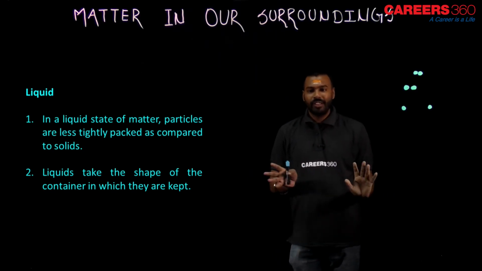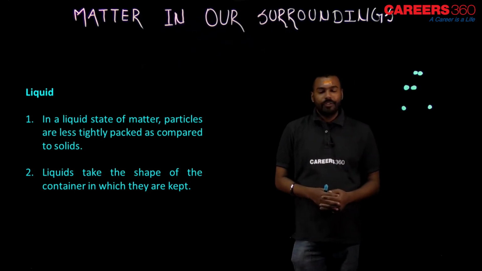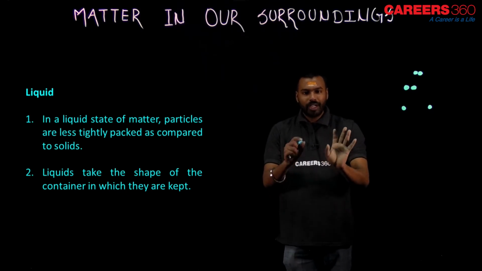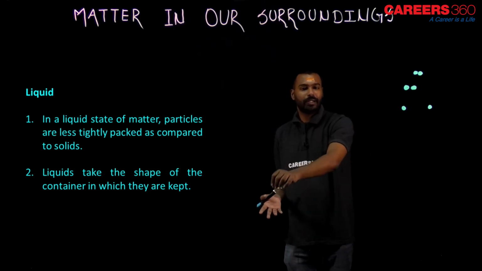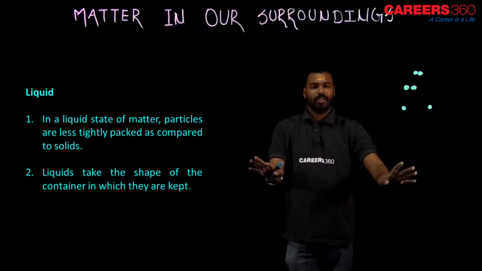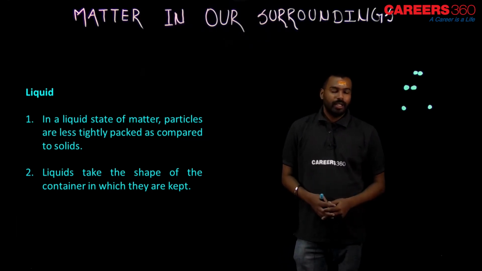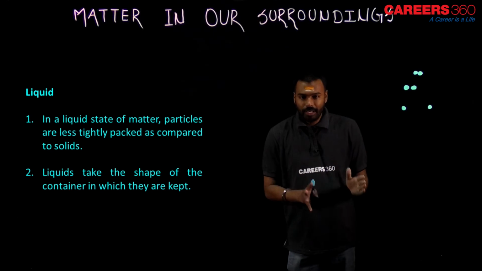So liquid doesn't have any definite shape, but solids have definite shape only. If you put some solid material in a glass, whatever the shape of the glass is, the same shape you will find in a bowl also, in a plate also, on the floor also, anywhere. But in case of liquid, the situation is different. It has no definite shape. So liquid takes the shape of the container in which it is kept.